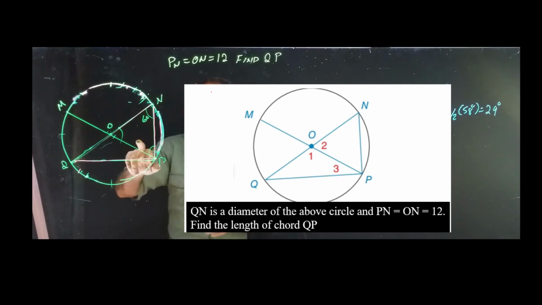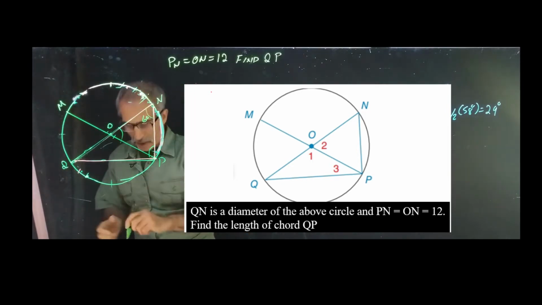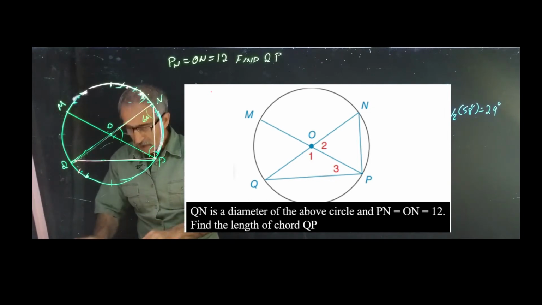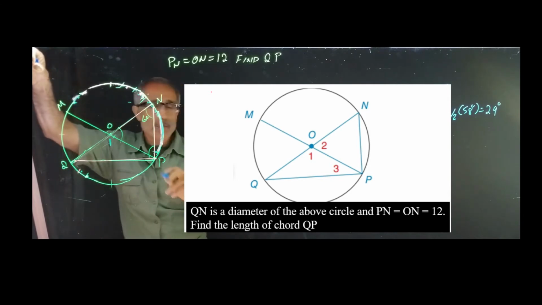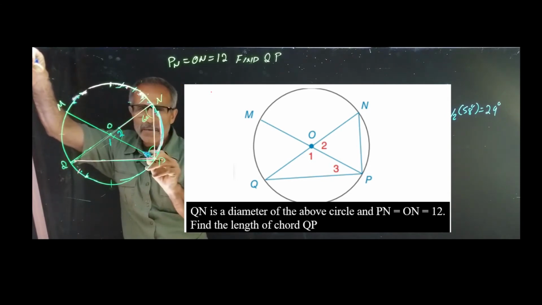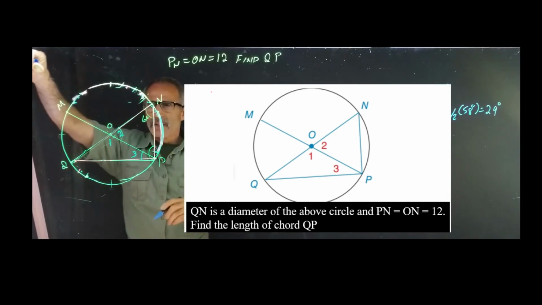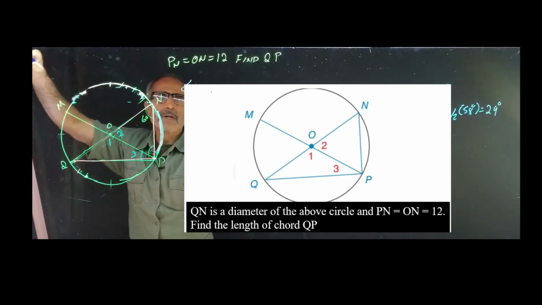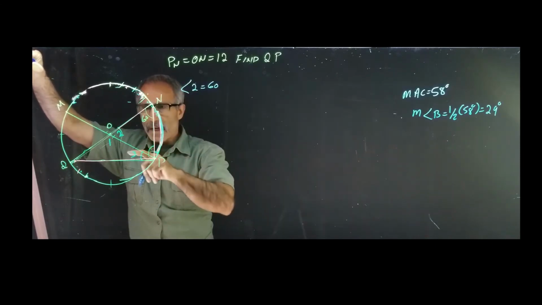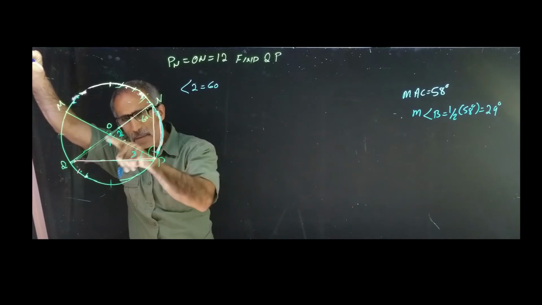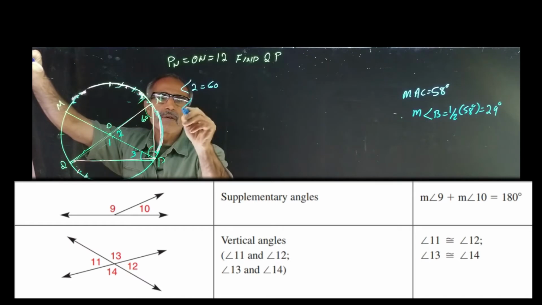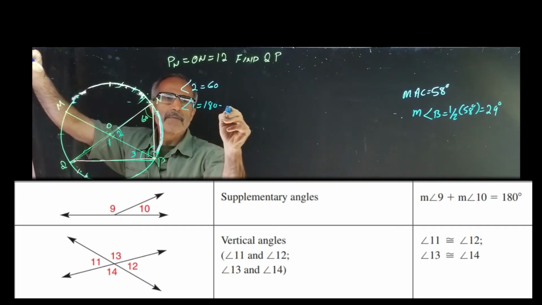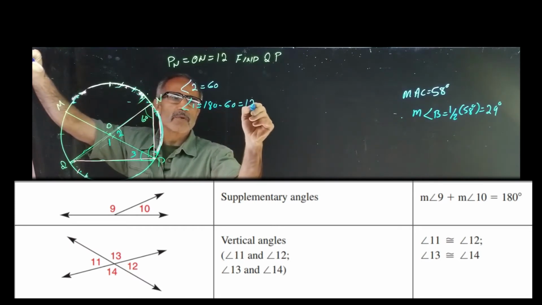And we have this angle right here, angle 1. Let me write that in a different color. We have angle 1 and 2 right here, and we have angle 3 right here. So angle 2 we know is equal to 60 degrees, and so are all these three. Now, when you look at this, it is supplementary, right? If this is 60, that's going to be 180 minus 60. So angle 1 is equal to 180 minus 60, which gives us 120 degrees.